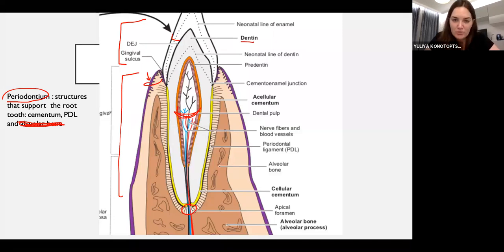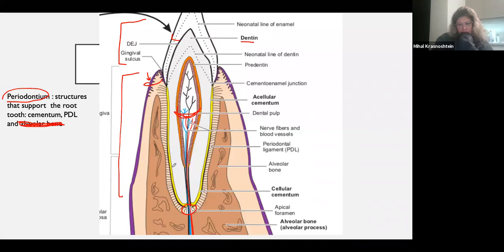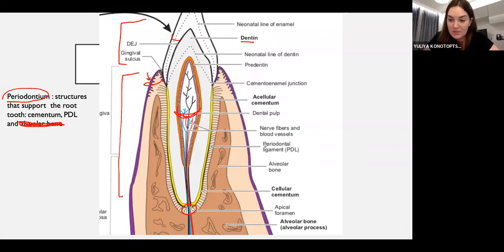What does periodontum consist of? Well, what is the most outer layer of the root? Cementum. Outside of the cementum is a ligament. This ligament is called periodontal ligament. The amount of people which have failed because of this ligament is insane, because it's a very special ligament. We'll talk about it. Professor Rosa absolutely adores this ligament. She always asks about this ligament because it's very special. In embryo, we will learn about it, but make sure that you remember it. It's a very special ligament.